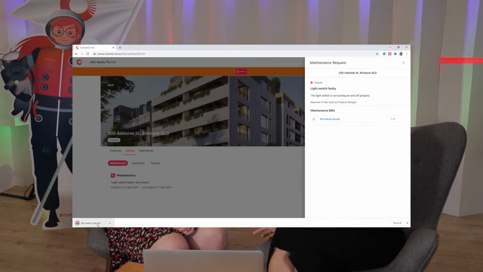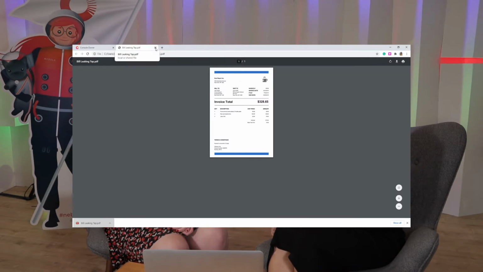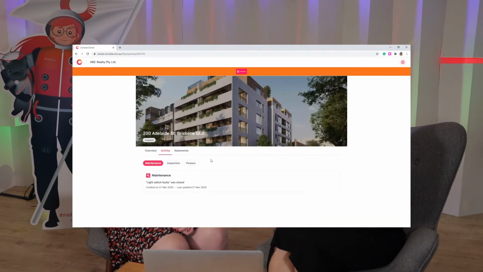At no extra cost, you can direct your landlords to the landlord portal where they can view their owner statement 24/7. That's right, and they can even see their finances here as well. So they can see available balances, inspections, maintenance, and all activity on the portal as well.